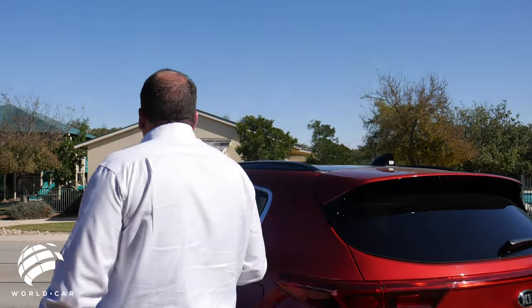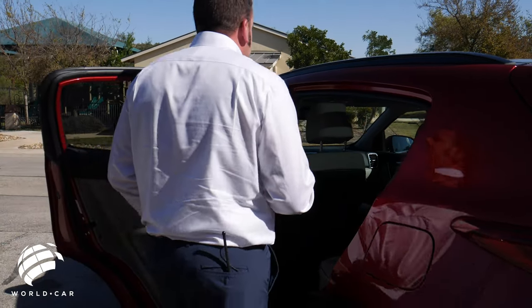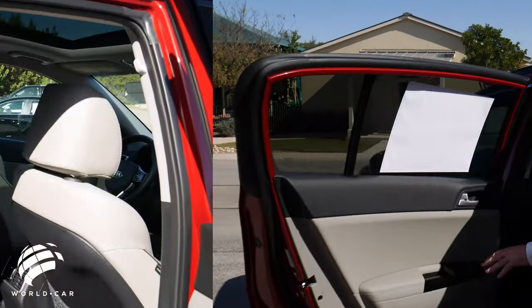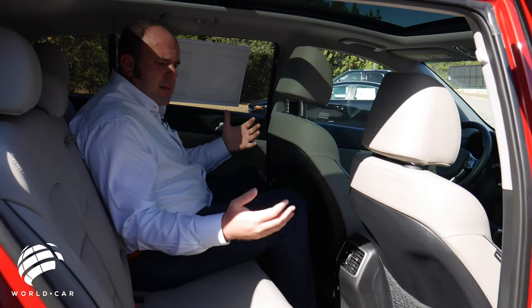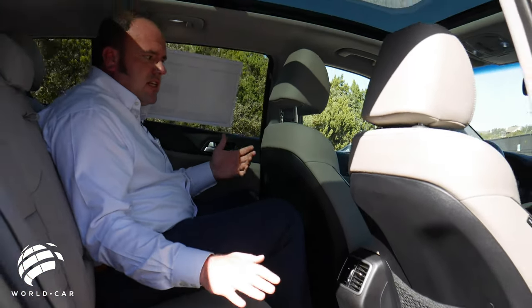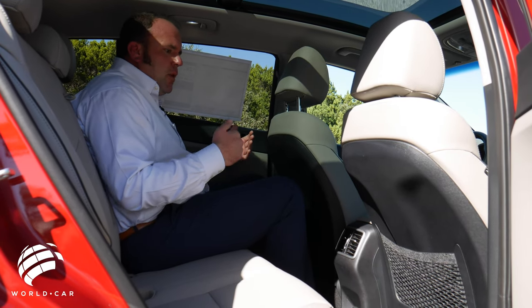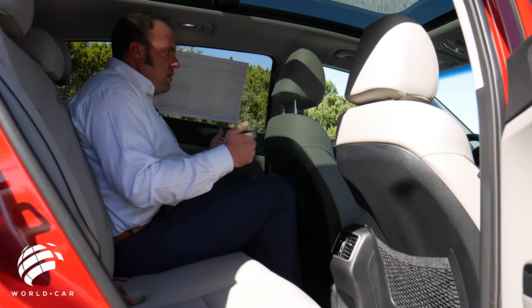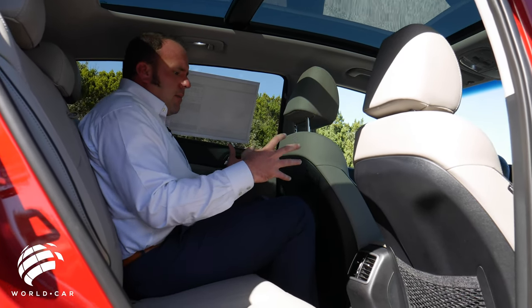Now let's get into the back. Normally we start into the front, but the back seats, as far as the amount of space, love it back here. Wow, lots of space back here. Typical SUV, you do have the stadium style seating. What that's going to do is raise up the rear passengers a little bit to help out with leg room. So instead of squatting down, you're still sitting pretty tall and have a little bit more room in a smaller package.